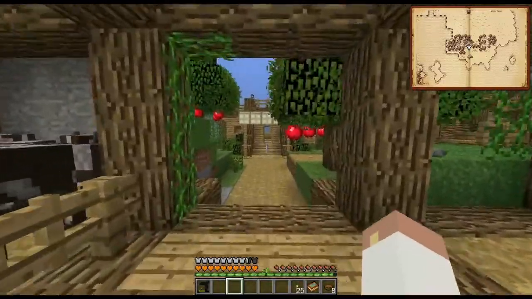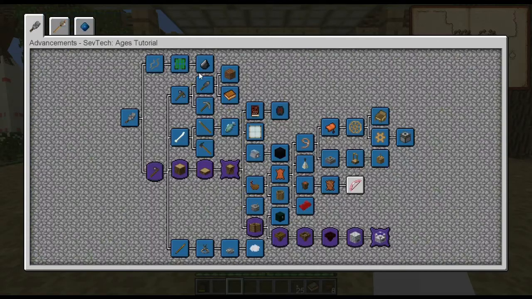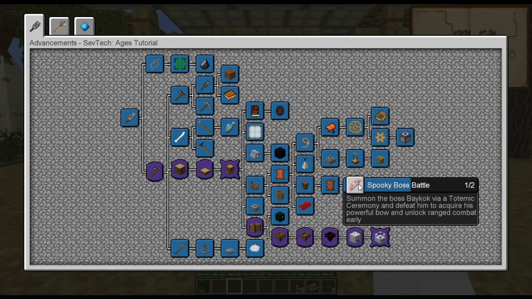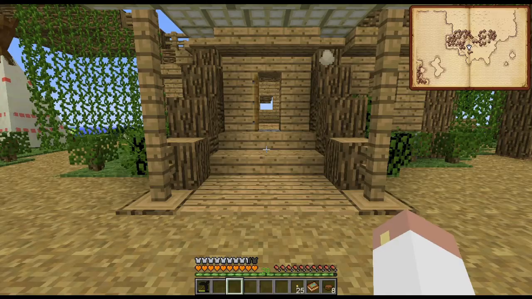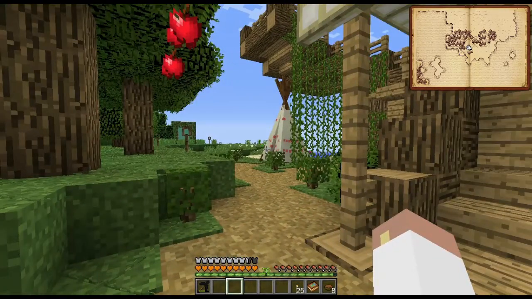Today I've got a lot of fun stuff to play because we are now into Age 2. Biggest thing is, I wanted to go back and take a look at this spooky boss battle, taking on Baycock with the totemic ceremony. I kind of bypassed it, mostly because I really suck at PvP and fighting.